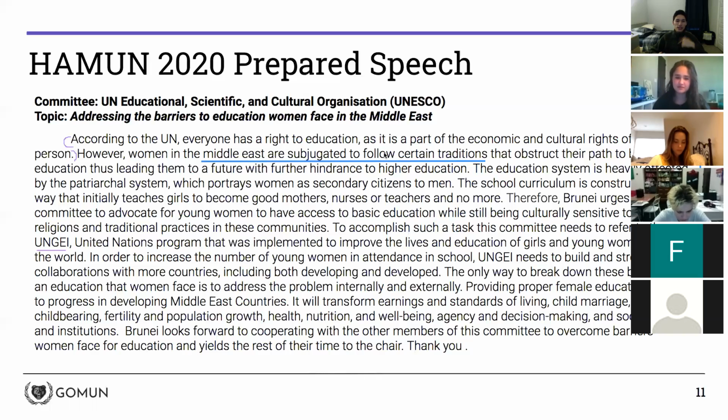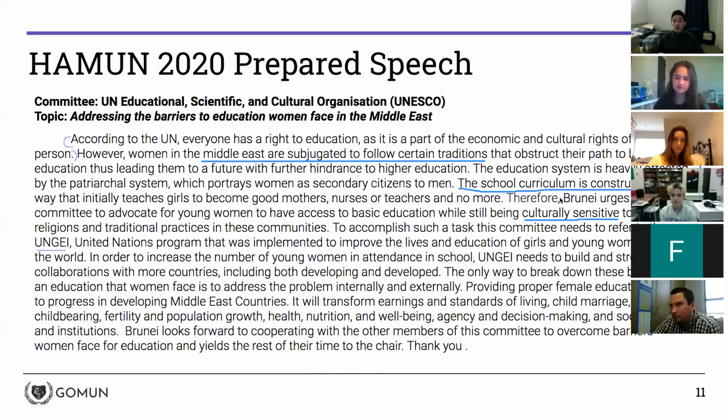So really, the only thing I'd include, if I were cutting this down, is that the school curriculum is constructed in a way that initially teaches girls to become good mothers and no more. Right there, bam, that's all you need, if we're shaving it down to a minute. Therefore, Brunei urges the committee to advocate for young women to have access to basic education while still being culturally sensitive. This is really big.